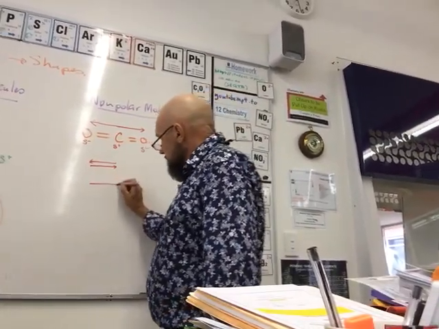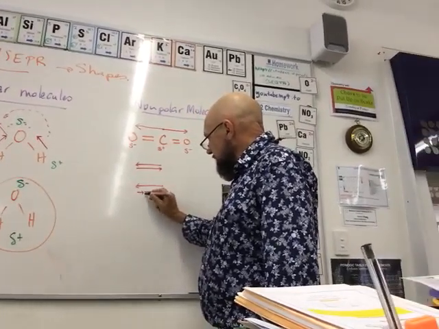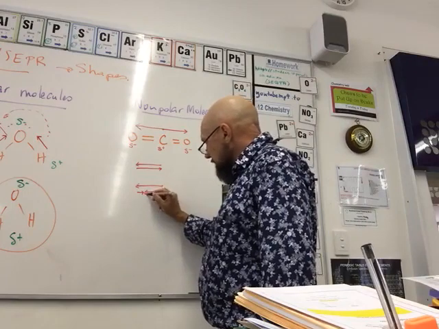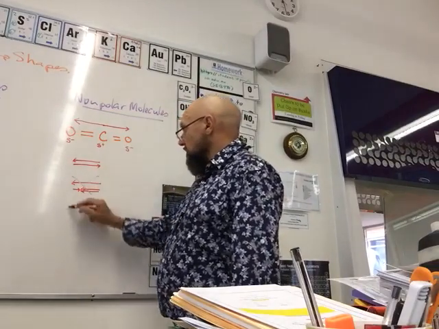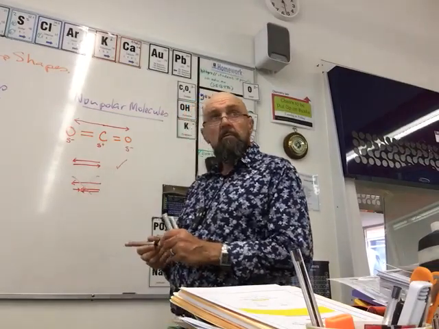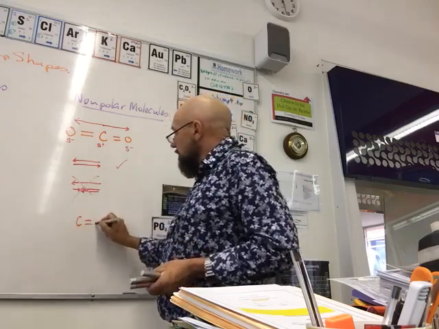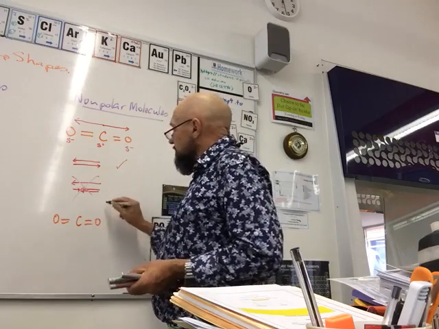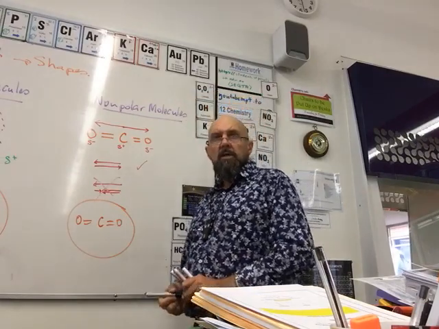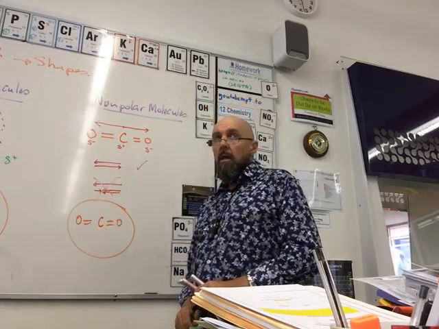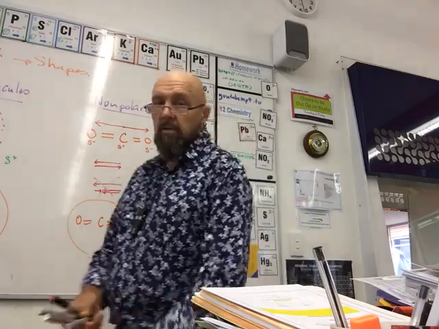If I had a force like that, and a force like that, then of course the result would be mainly in that direction. So we're just adding vectors now. However, this is not what we've got. We've got this. So, what does carbon dioxide look like from the outside? Well, let's see it. Carbon dioxide from the outside looks like that. Has it got any charges? Is there any net charge in carbon dioxide? No. There's no partial charges in carbon dioxide at all.